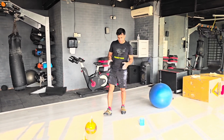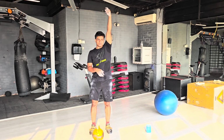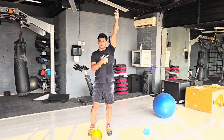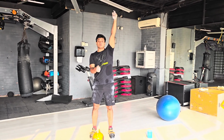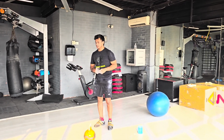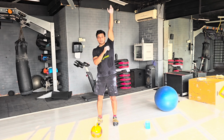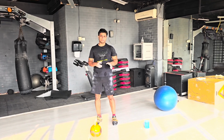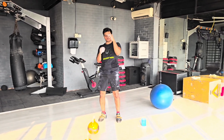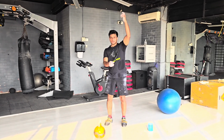Having said that, we're going to move on to the next part, and that is the fixation of the bell. If you're here for 5 seconds, 6 seconds, time is irrelevant, and if you're wobbly, you don't get a count. But if you're here maybe only for a quarter of a second, and you fixated the bell, you get a count. Before we get into practicality, in snatch we have to go down and up, so there's no stopping here. There are other formats, called half snatch, where you can snatch and catch the bell and get into snatch again. But what a conventional snatch truly is, is point 1 to point 2.